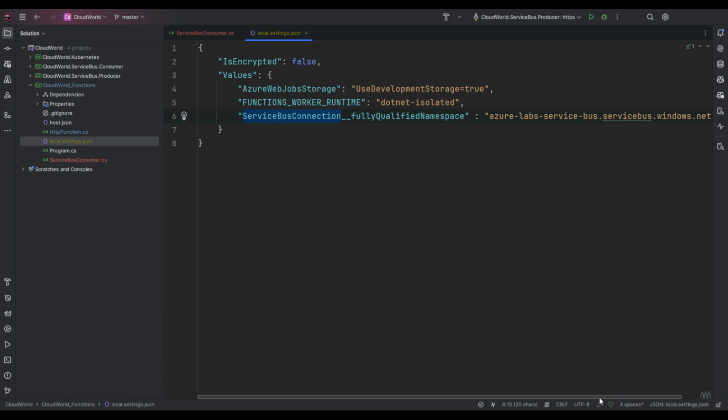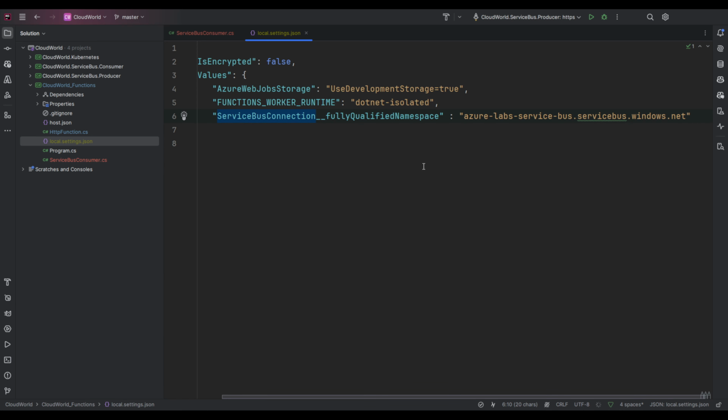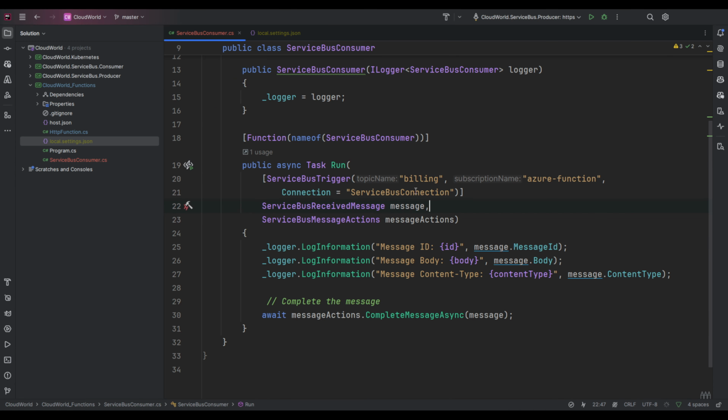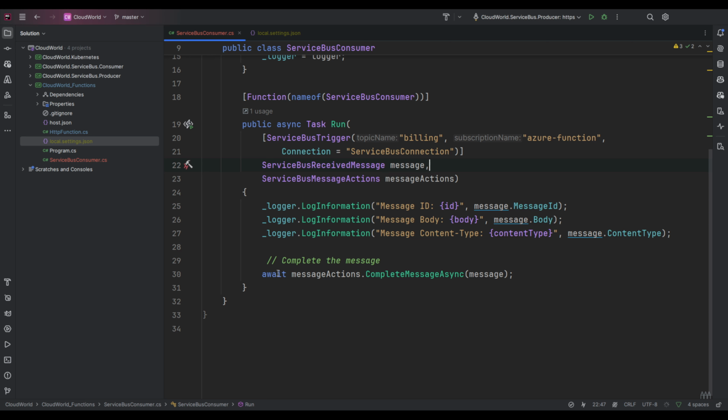This structure is specifically used when you want to use role-based access control. That means an IAM account, your Azure account, or a managed identity. So once more, as you can see, we only need to provide the service bus namespace. We don't have to provide any shared keys or any policies or anything like that. Just make sure to give the namespace as it is. Pretty simple.